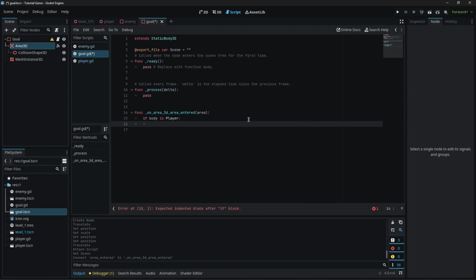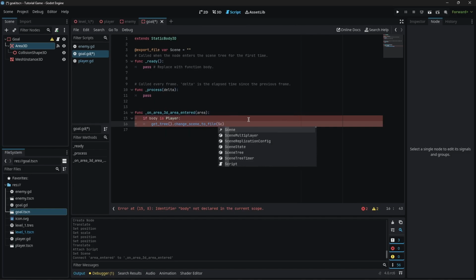Then we do get tree dot change scene to file, and we can list the file here. We named it scene. We are going to use scene like this.